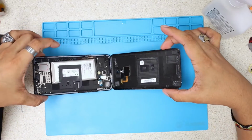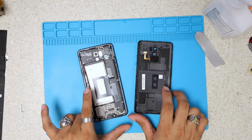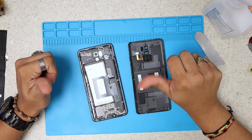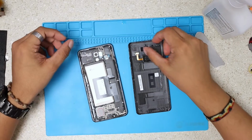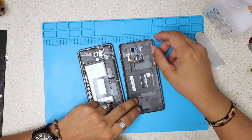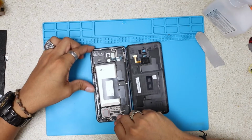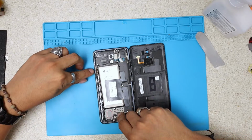And as you guys can see, there's nothing to break. I see that's, I think, the fingerprint sensor. Yeah, I'm right, that's for the fingerprint sensor. And it's not a cable there, it's just this contact point right here. It's not actually a cable that you can rip. Just be careful on the power, by the power button.